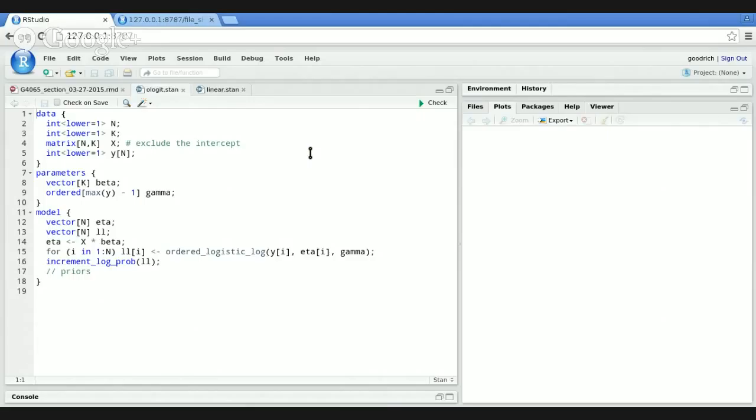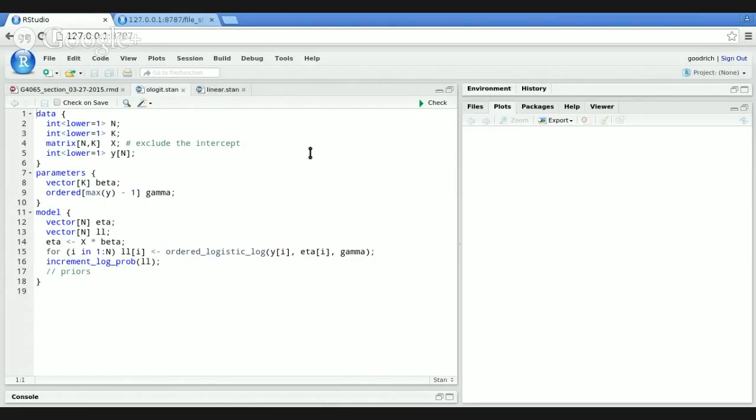So the fastest way to do that is actually to make the ith value of the log likelihood, assign that from the ordered logistic log function, and to that you pass the ith response, the ith linear predictor, and the cut points. So this handles the mathematical manipulations to get the probability of being in that category, and then the logarithm of that.